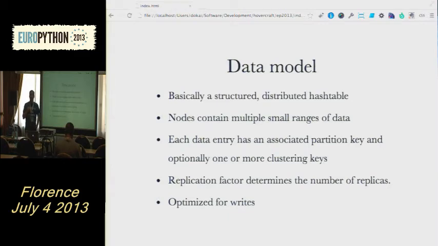So if that was the infrastructural side, then there is the data model. The infrastructure just deals with the whole cluster and finding the right place. And when we get to a single cluster, you can forget about the network part. So what it is, it's basically just a structured distributed hash table, so a dictionary basically. And the way the data is stored in Cassandra is that if you think about the address space of the dictionary, a given number of bits, then that space just gets split up in small ranges, and then each node in the cluster gets multiple ranges.